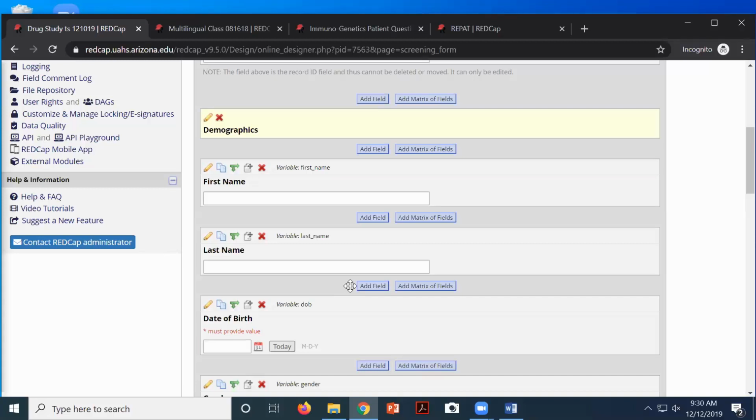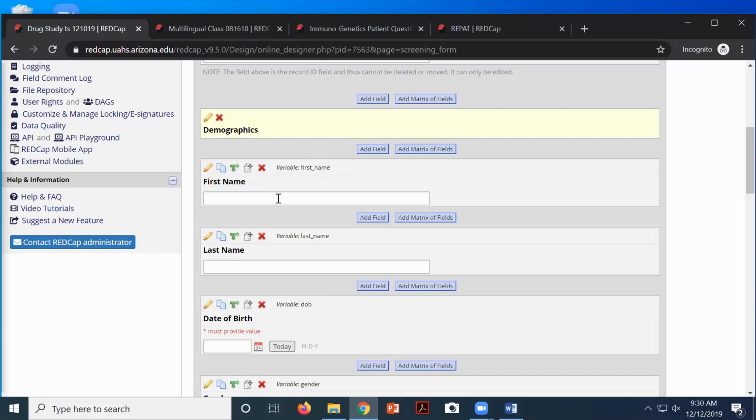In the past, what had to be done was you could create 2 instruments, one in English, one in Spanish. The problem with that would be that even though they are the same question, the variable would have to be different because you can't reuse your variable.